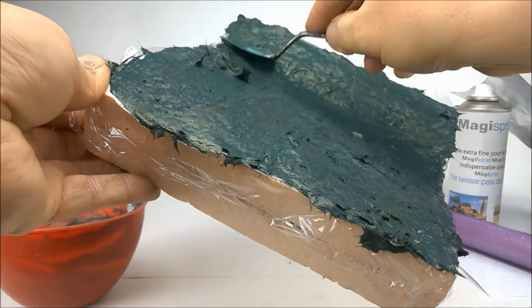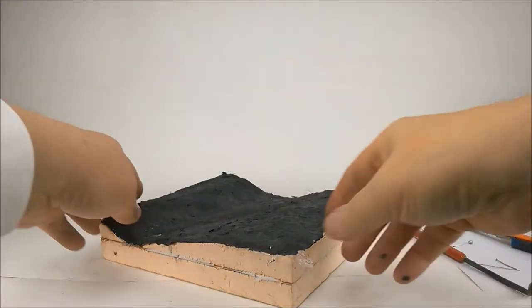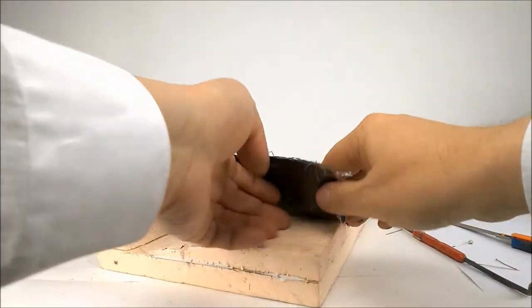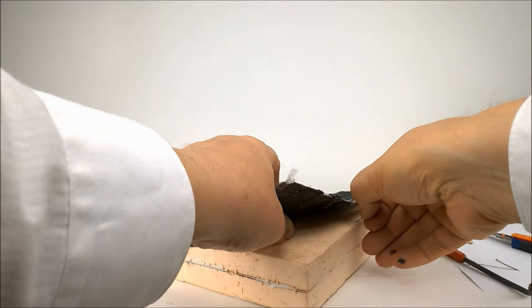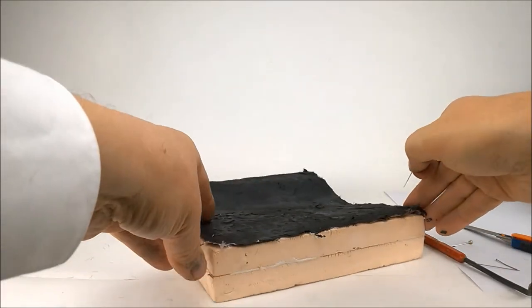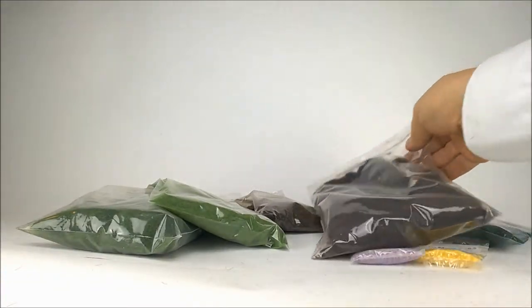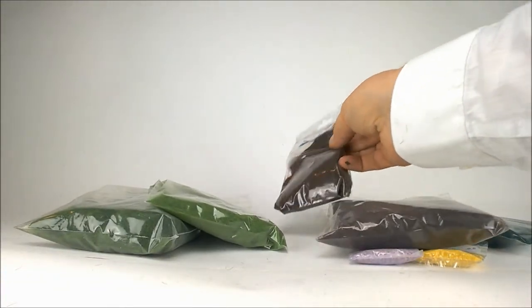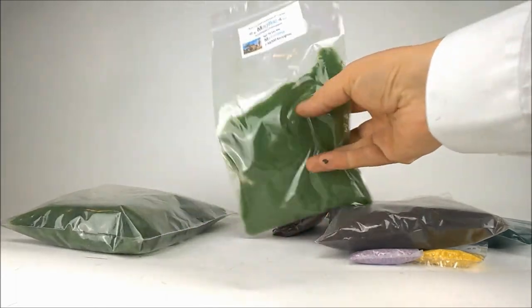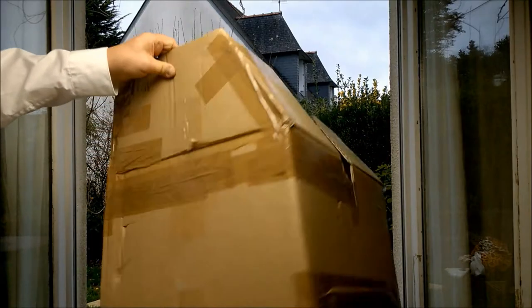The resin takes between 16 to 25 hours to dry. After the resin has dried, we take it off the base and the process of flocking follows. We prepare our Magiflock fibers with the size of 2, 4.5 and 6 mm in the colors lime green, dark green and brown, as well as the yellow and purple Magiflower granulate.